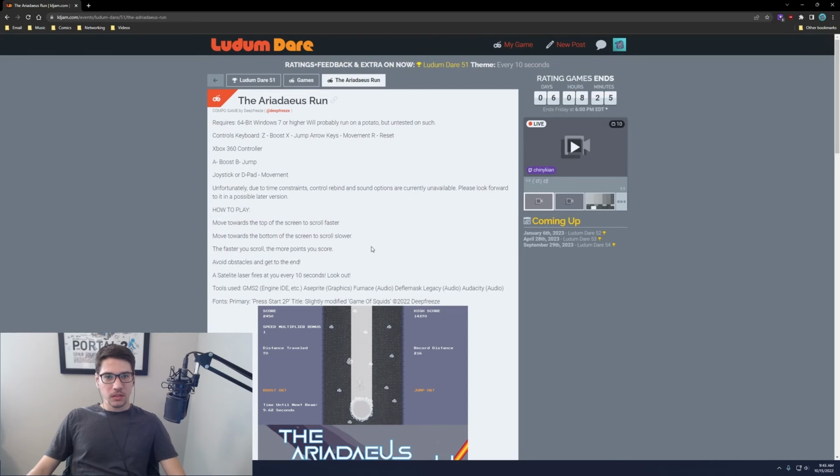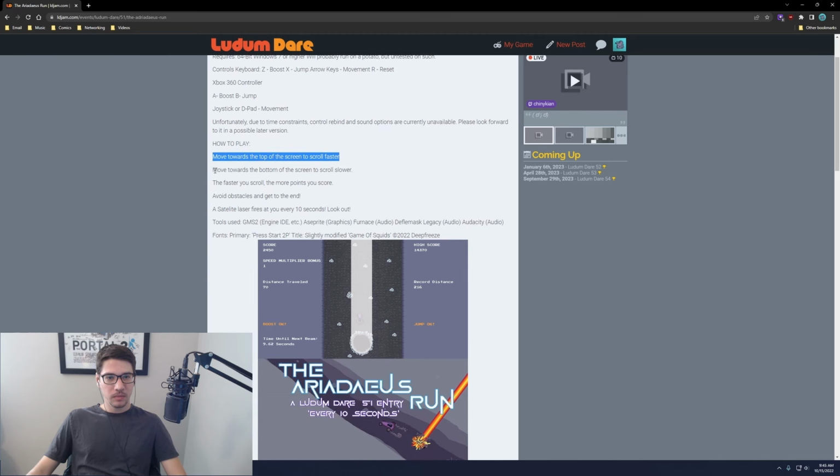All right, let's try out the Ariadaeus Run. The Ariadaeus Run. Move towards the top of the screen to scroll faster. Move towards the bottom of the screen to scroll slower. The faster you scroll, the more points you score. Avoid obstacles to get to the end.